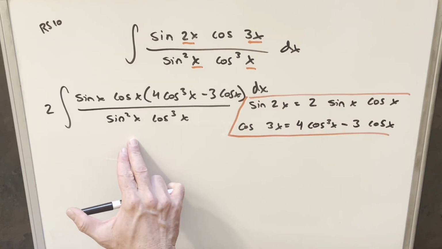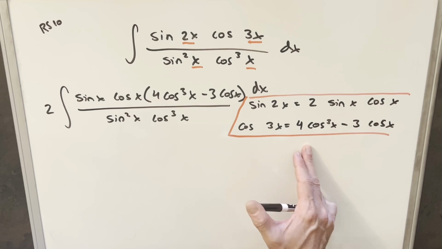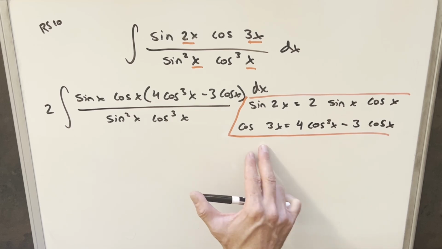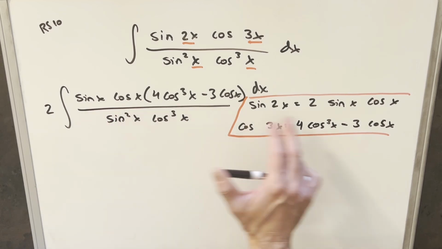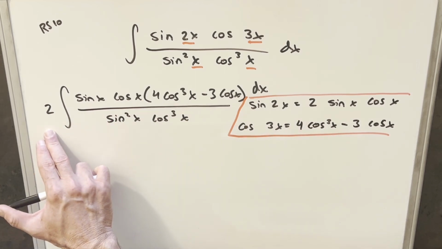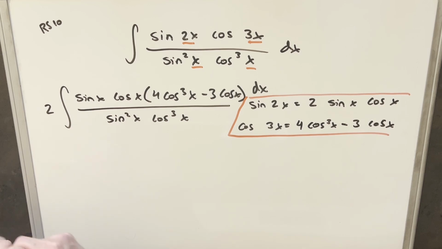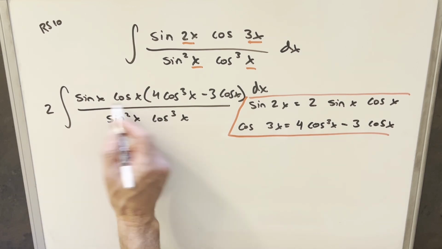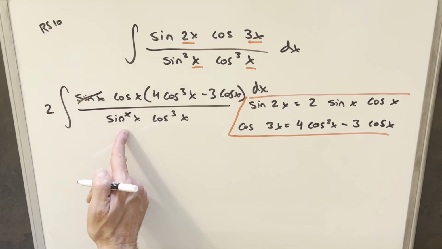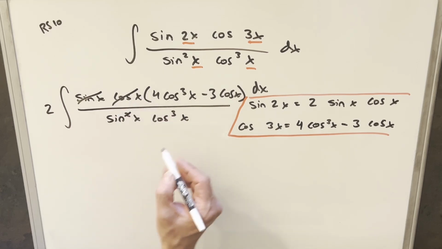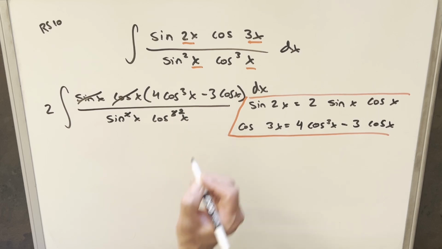Okay, so now I've just rewritten this, transforming the numerator with our two formulas over here to the right. Of course, I didn't really plan my space very well, but I think you can see what's happening. And so you'll see with the double angle formula, I just took this 2 and brought it out front of the integral. Now from here, we can just cancel sines and cosines because we're multiplying this. So if I cancel one sine with one sine here, we're down to a sine x. And then we'll do the same thing, we'll cancel a cosine with one of these. So now this is a cosine squared.